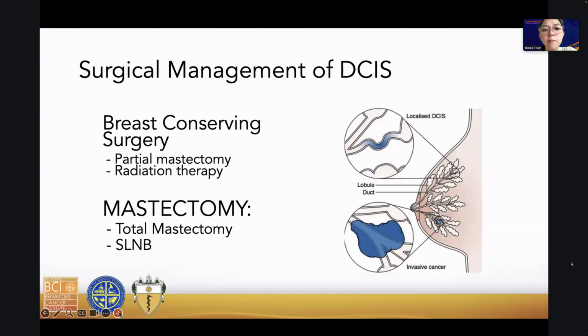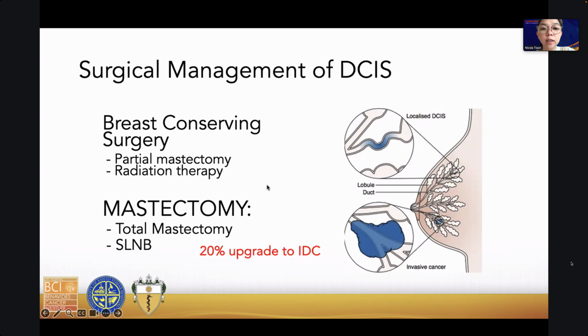So, baka sabihin nyo, bakit may sentinel lymph node? Sabi kanina, it's not warranted. So, in patients with biopsy-proven DCIS who were diagnosed by a core needle biopsy, there's actually a 20% upgrade rate to invasive carcinoma. So, it's possible that the area you sampled was DCIS, but in 20% of cases, part of that lesion might have some invasive component.